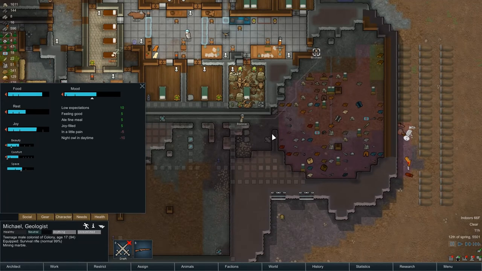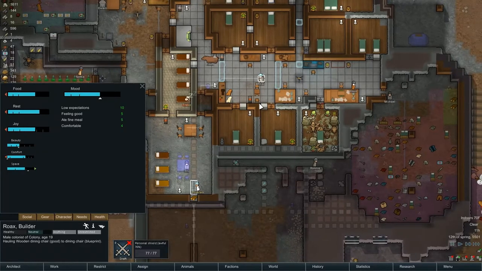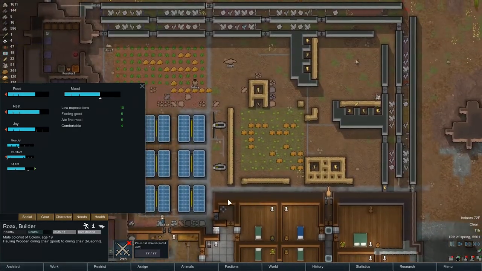Michael, how you doing? Your food is fine. You're going to need a rest before long. So we got to get this going before you get too tired. Eric, you're doing fine. Rokes, fine. Who have I missed down in this area? That's everybody. Let's move up into here. Nobody here. Over here.